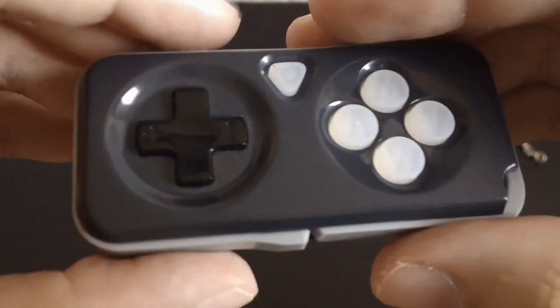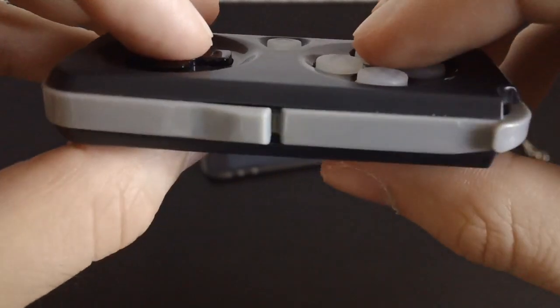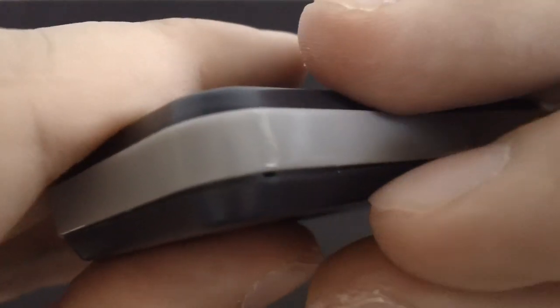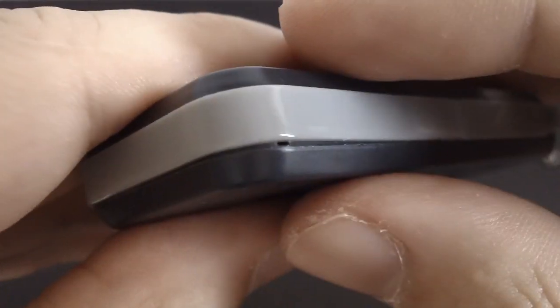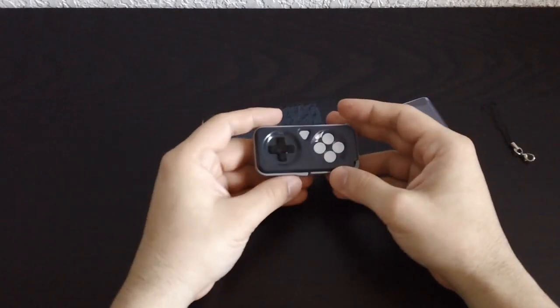Alright, as far as durability goes, it seems that it held up pretty well. I don't really see anything that broke on it. I know that nothing broke on it as far as the functionality goes. However, there is this little part right here that came apart, and it's about the width of a fingernail. Come on, focus. There we go. It's about the width of a fingernail, but still, I don't know if I dropped it or what happened, but I can't even close that down. I don't want to break the thing. Either way, there is that little part that kind of took off right there. But otherwise, it seems to have held up pretty well.